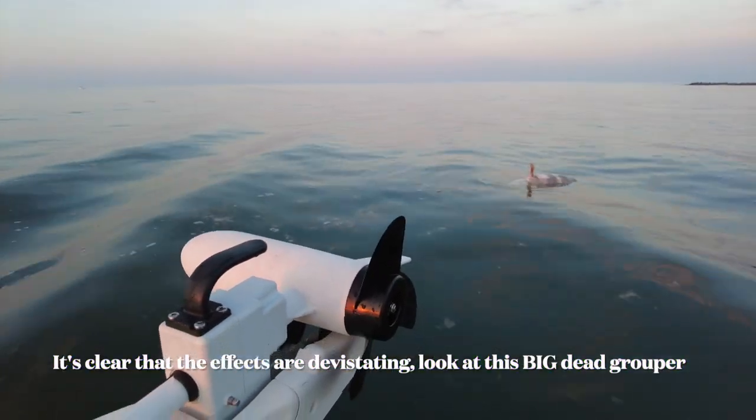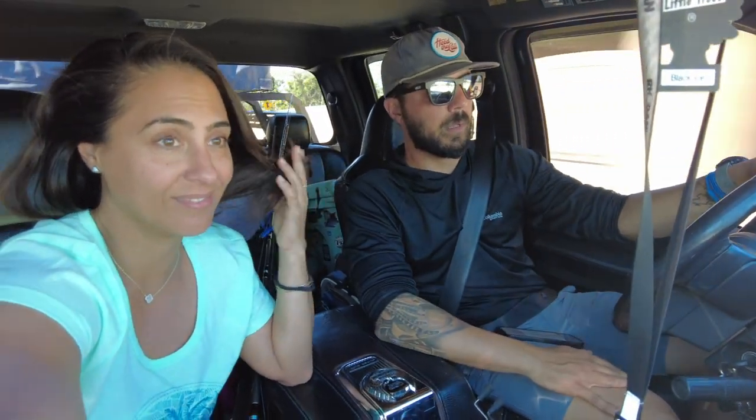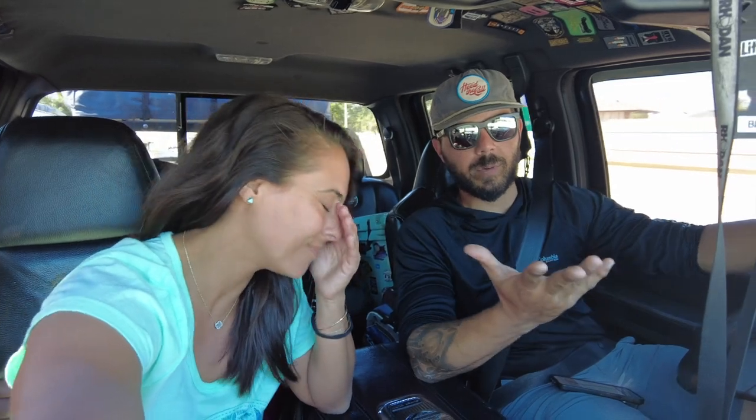That grouper was killed by the red tide. There's a lot of it everywhere — dead mullet on the beach, dead sea trout. I caught a sea trout and ended up releasing it. Even though I really wanted to keep it because it was perfect for the dinner table, I wouldn't eat anything from that water. Not only that, I just don't want to take a healthy fish from an environment that is already heavily stressed due to red tide. So if you're out here on the west coast, I would say catch and release. Don't catch to fillet.